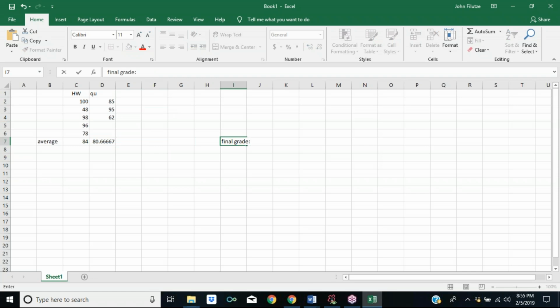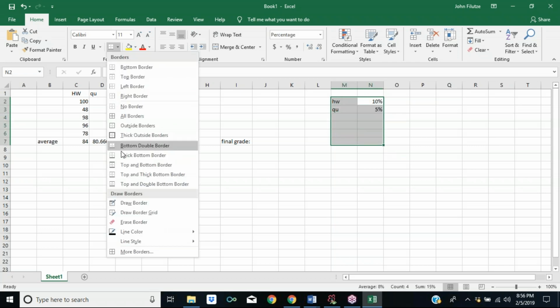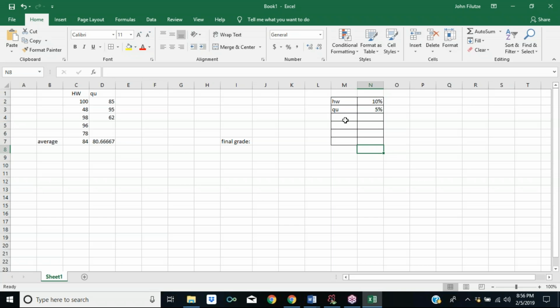And when we do the final grade, you should be giving me your own formula, not the product sum feature of Excel, but give me your own formula. So over here you'll have homework, quizzes. Homework is whatever percent it was, I don't remember. I'm going to have to format my cells. So that's a percent, that's a percent. So 10%. And let's say quizzes are 5%. And you have your list down here, make a table, box it in, make it look nice, right?